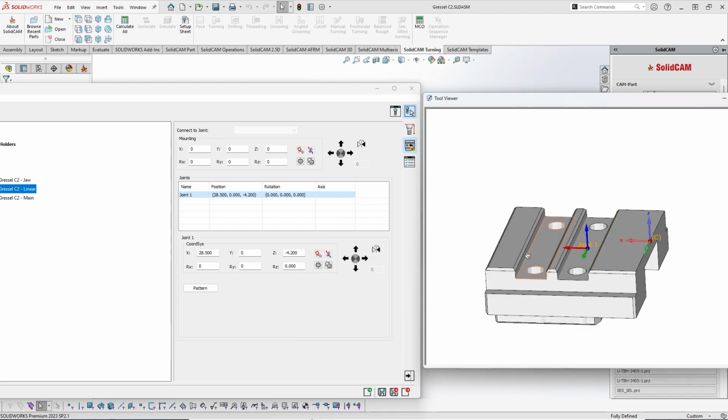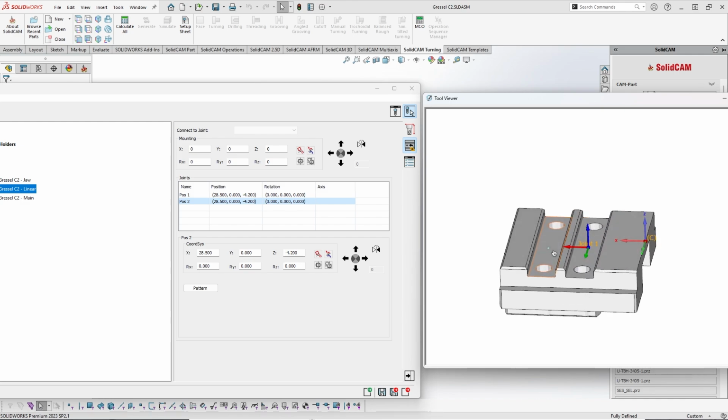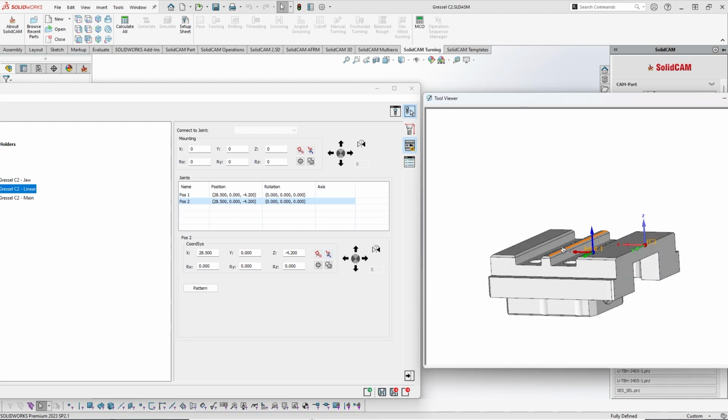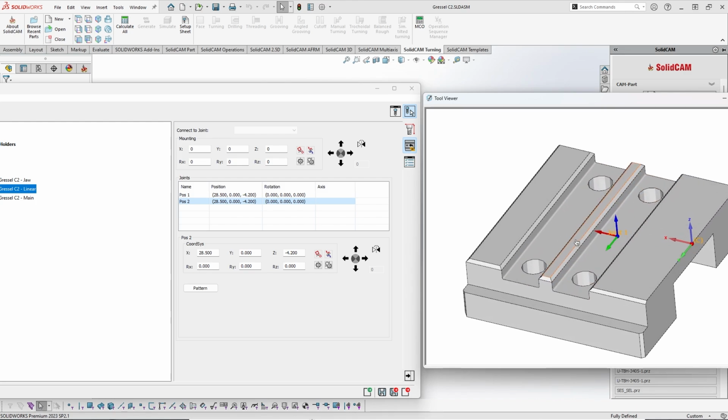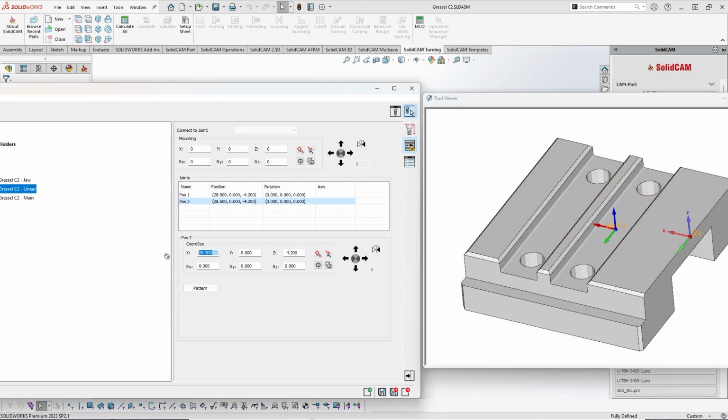But let me show you another way how you can do this. Let me just quickly say this is position 1. And I'm going to copy or just add a static joint, which will be position 2. Position 2 is exactly the same position as the first one. But this time I want to do it a little bit differently. I want to show you a couple of ways how you can place this coordinate system at exactly the same spot as I did it, without selecting on this, but instead selecting on the coordinate system on the 3D model of this component. So I'm just going to put this all to 0.